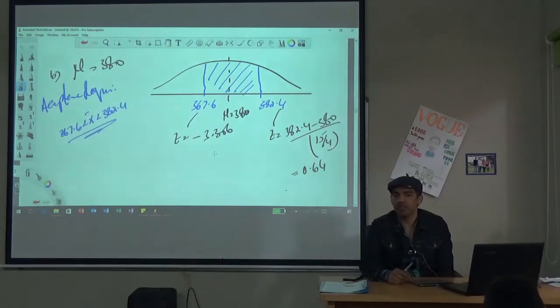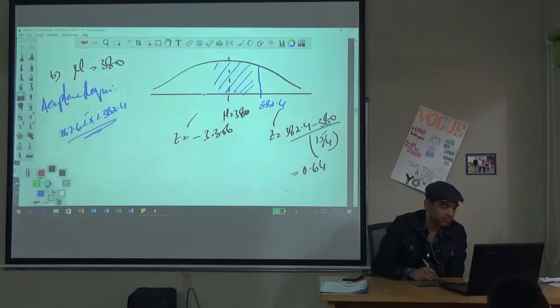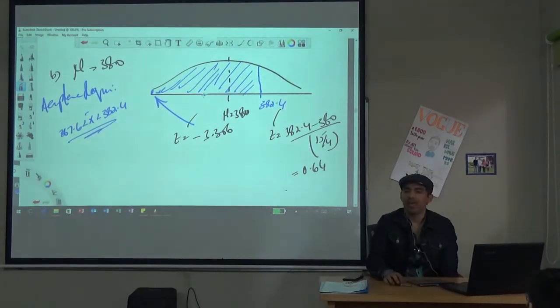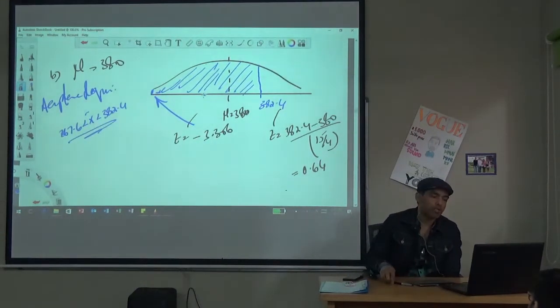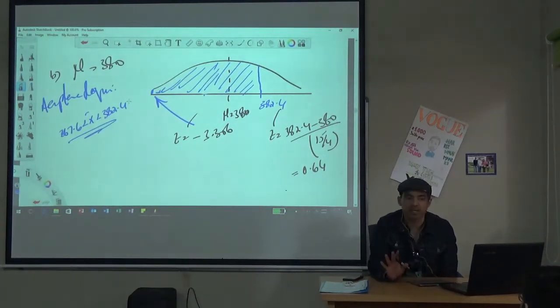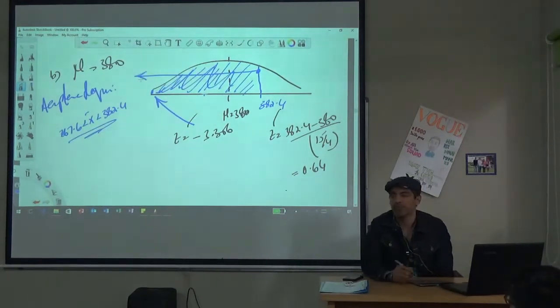Now, any standard deviation value, any z value that goes beyond 3, we consider as lying right at the edge. Any z value greater than 3 is considered to be right in the corner of the normal distribution curve. So we are not bothered about the area beyond that. It's so much in the corner that any area beyond that is just negligible. So basically it's all this area, from this point till the extreme end. That's what we need to find out.